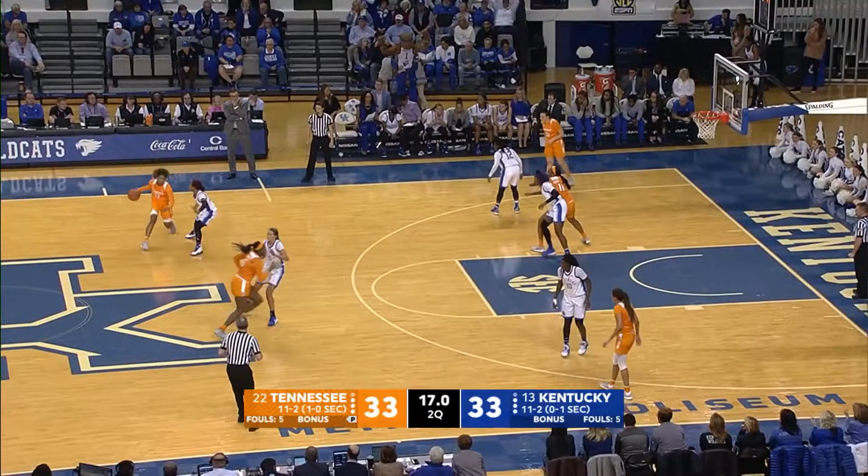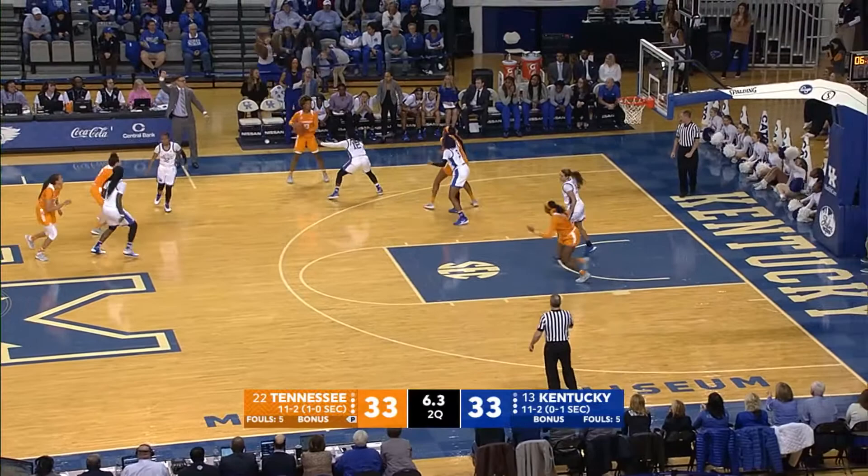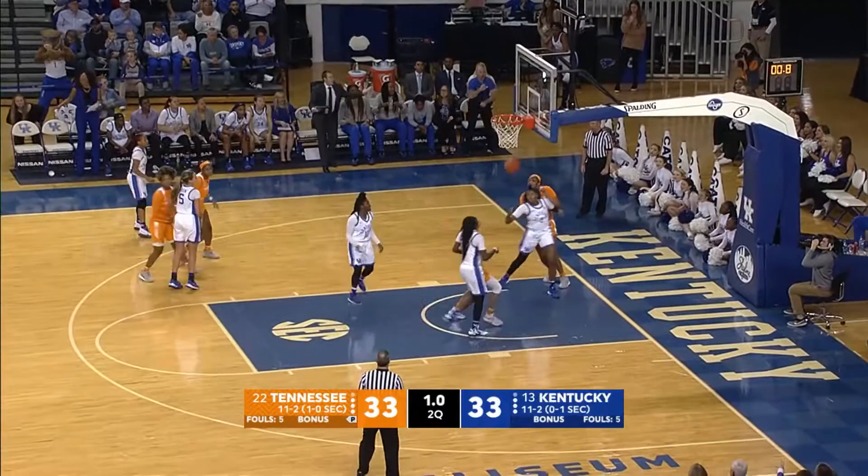Here's Massagill in front court, left side. 14 seconds to go in the half. Massagill gets it off to Rennie. Rennie picks up her dribble, gets it back to Massagill. Five seconds, four seconds — Massagill on the baseline goes and puts up the runner and hits it. And that's the end of the first half.